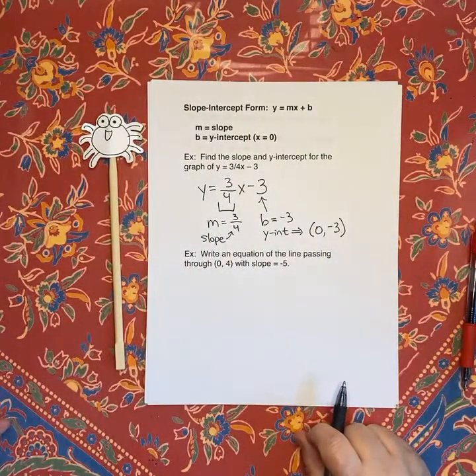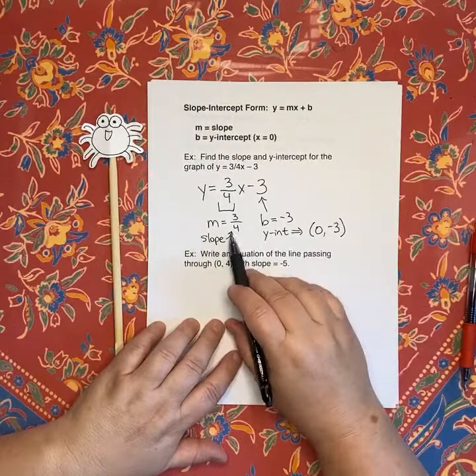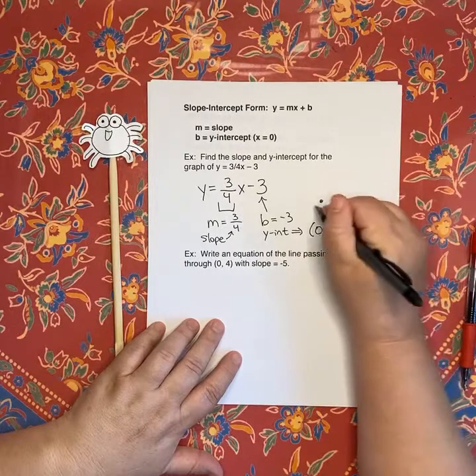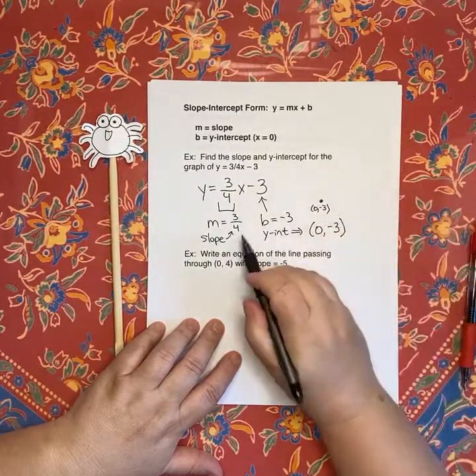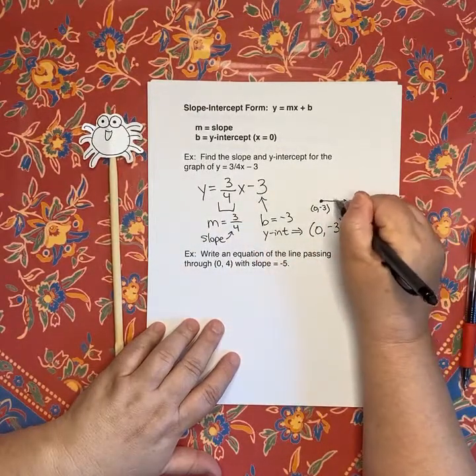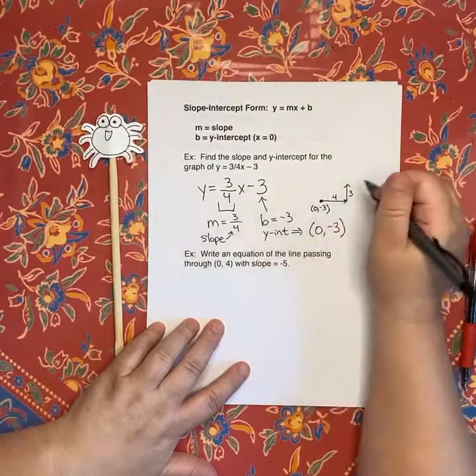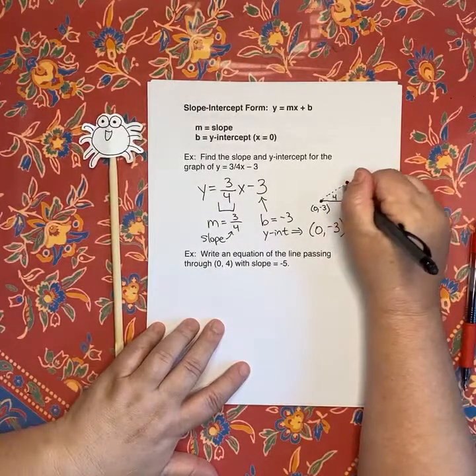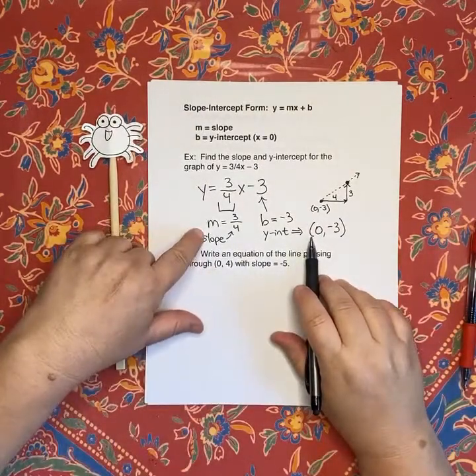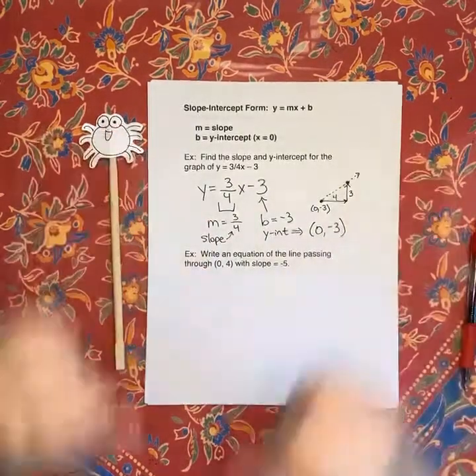Now, what is the benefit of this? Well, if you know what the intercept is, you know where to start it, and you know what the slope is, and I'll remind you about slope. Remember those triangles. If you know you're starting at 0, -3, and the slope, remember, is the rise over the run. So that means if we go over 4 and we go up 3, because this is positive, there's the next point. So we could graph the whole line using just the y-intercept and the slope. So we could just jut out the graph really fast that way. So this is a miraculous thing to be able to get to.